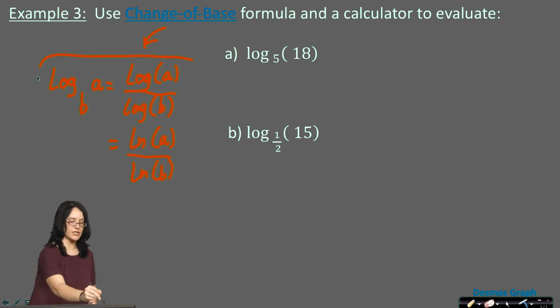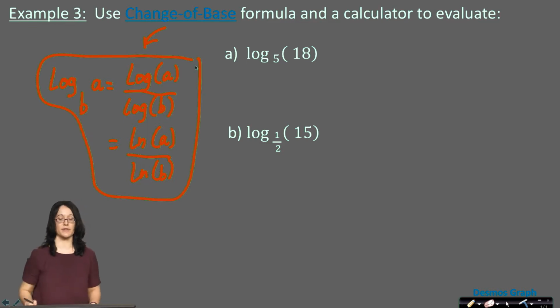So if that's the change of base formula, see if you can apply that for yourself and get the approximate answer in your calculator. Let's see how you did. Here you should have written down for me, maybe you did log of 18, the argument first, over log of 5, the base. That would be the exact answer. They mean the same thing. Now in your calculator, if you did it correctly by closing your parentheses, you should be getting 1.796 if I round it to the nearest thousandth, the nearest 3 decimals.